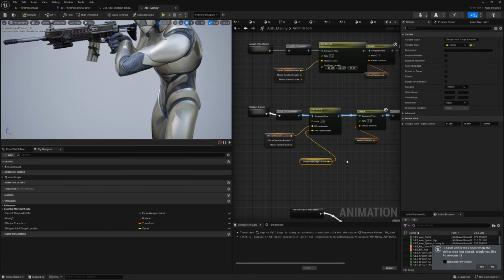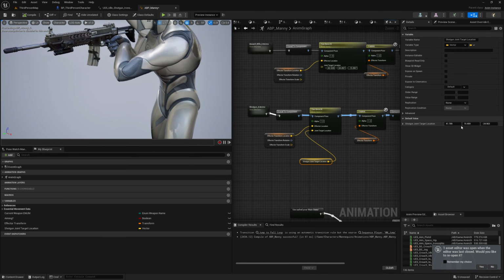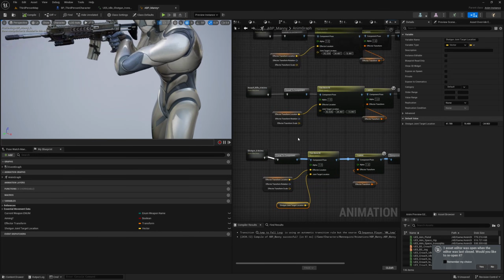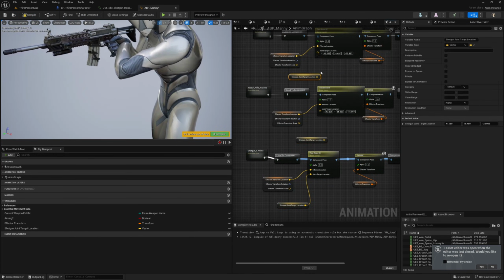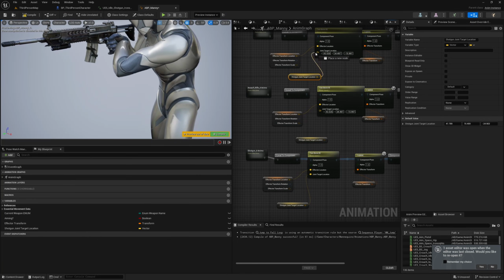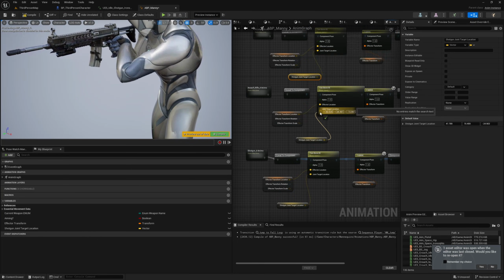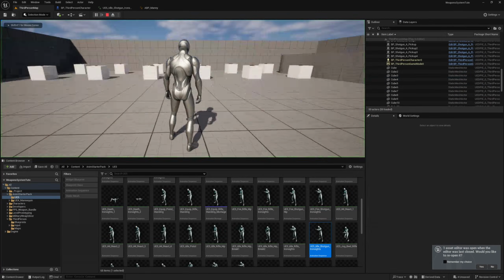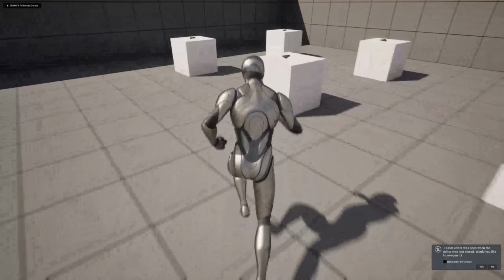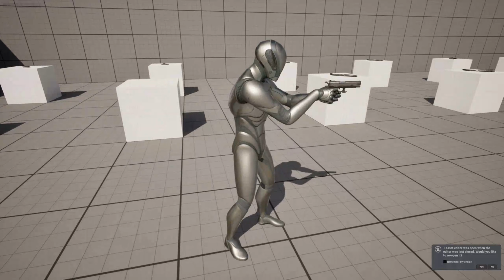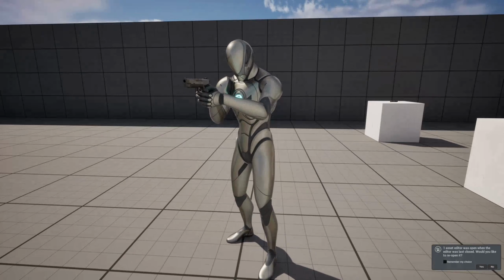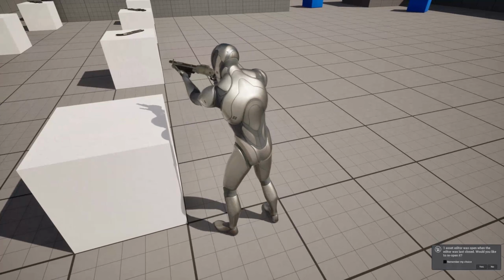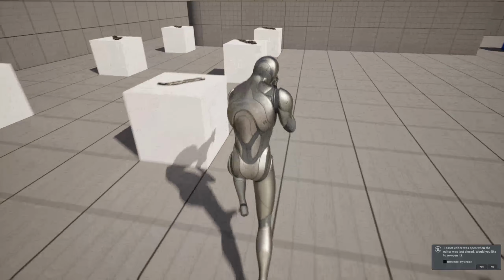And if I compile, the default value should be what was entered into these boxes right here. And I'm actually going to duplicate this just as a test. I'm going to try this same joint target location for these other weapons and see how it looks before I go off and try to set up something that makes a different joint target location for every weapon. I just want to check that there's none of that jumping back and forth going on here.